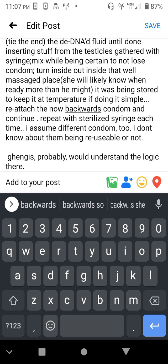No. If you're doing that, you might as well be getting flexible with things. Anyways, I'm sorry. This turns inside out though. She'll know when she's ready more than he might. So you've got the condom with the stuff in it. Now it's got the other stuff in it from the testicles. You're mixing it up a bit. You want to try to turn that inside out.